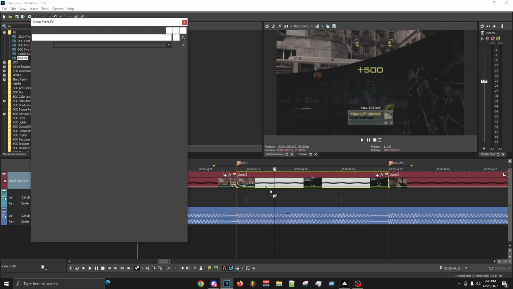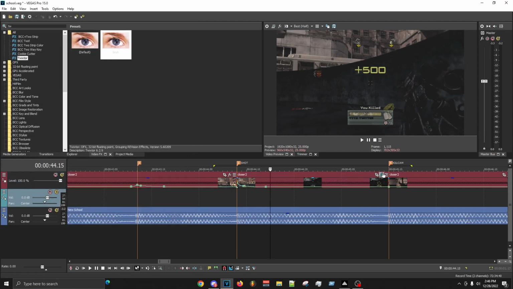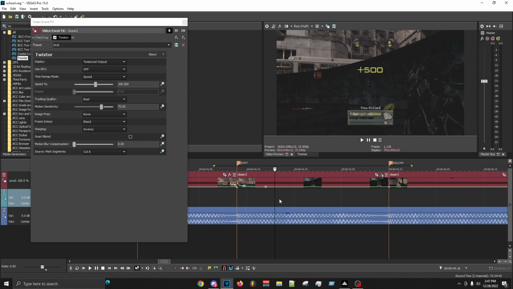Now the whole point of using Twixtor, especially on Sony Vegas, is to slow down the frames that are already slowed down. So right here I go with effects, right? If my PC can handle this. Oh my lord. There, let me delete that velocity point right there. Alright. Anyways, so let's say right here, right? This is what I mean by pay attention to the frames.